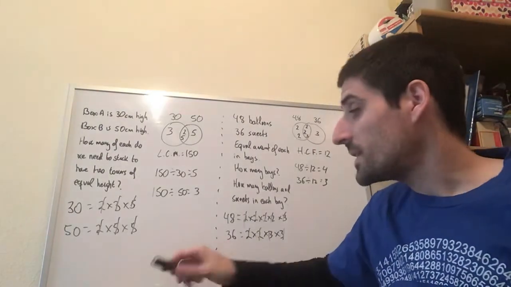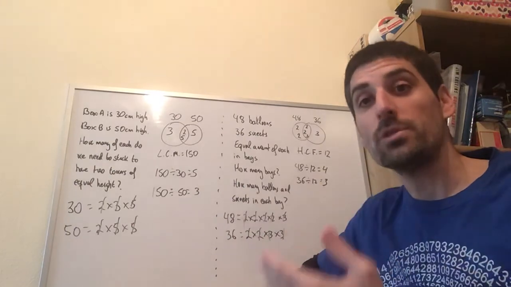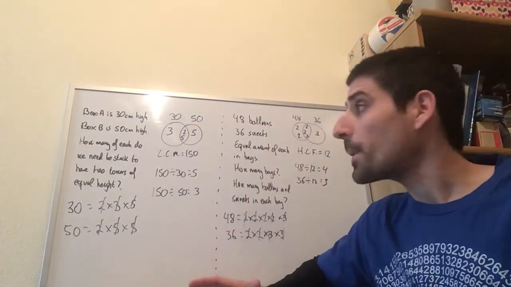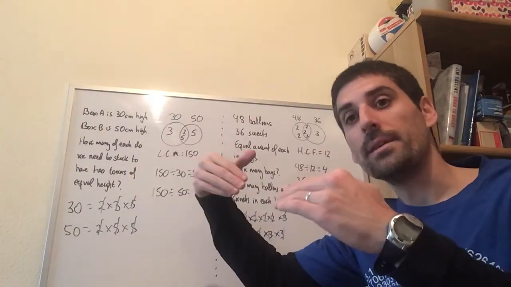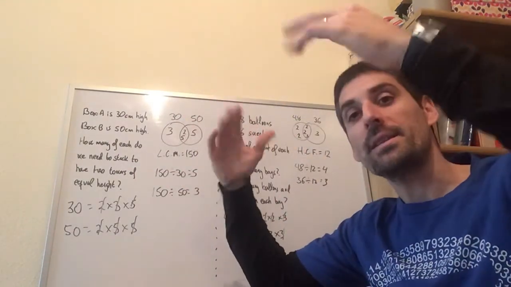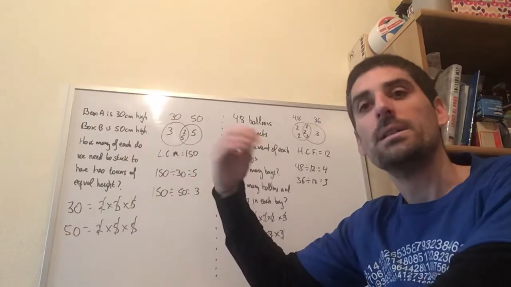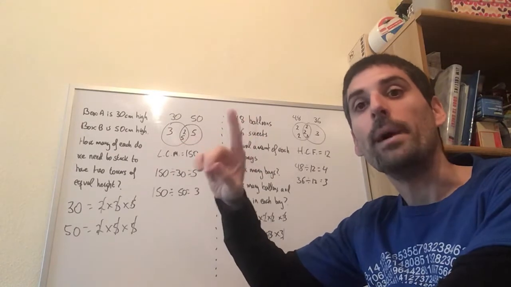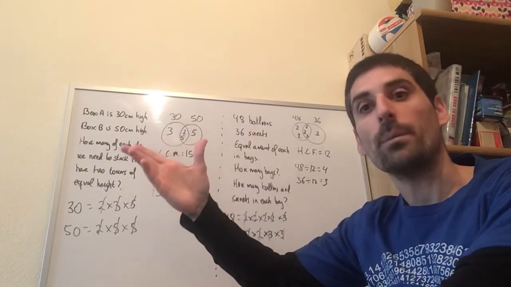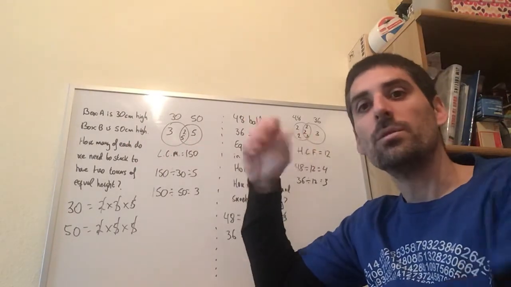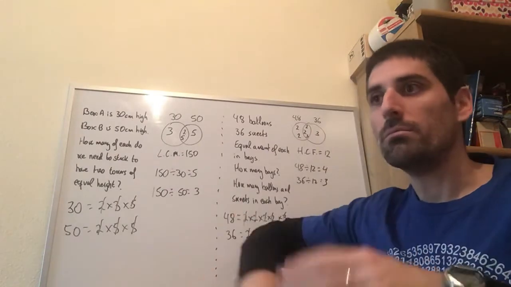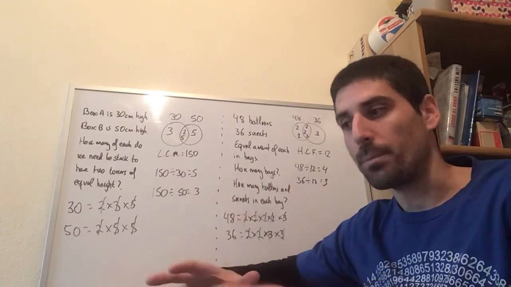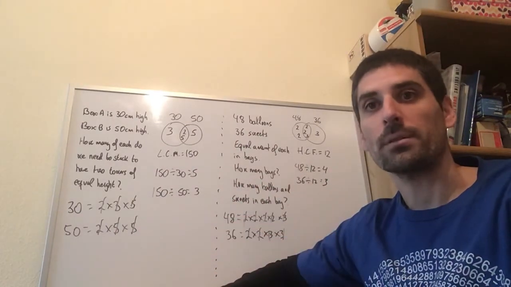That is it. So this is examples of how to use highest common factor and lowest common multiple to solve worded problems, okay? So to recap, anything to do with things having the same value or happening again at the same time in the future is going to be a lowest common multiple question. And remember that finding the lowest common multiple may not be the final answer. You may have to do one more step. Anything to do with splitting two or more amounts into equal parts, that's going to be a highest common factor type question.